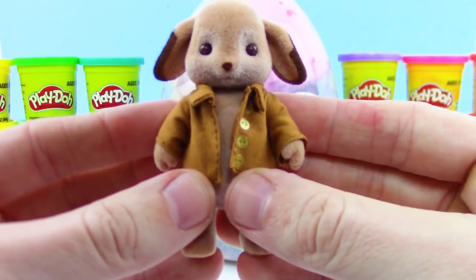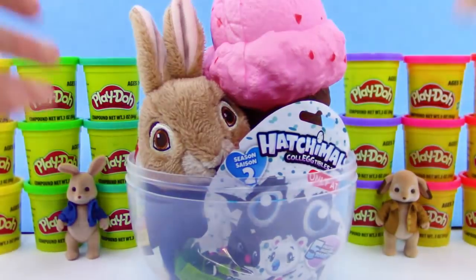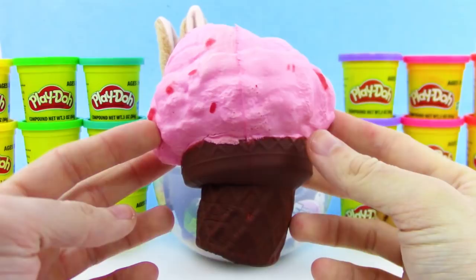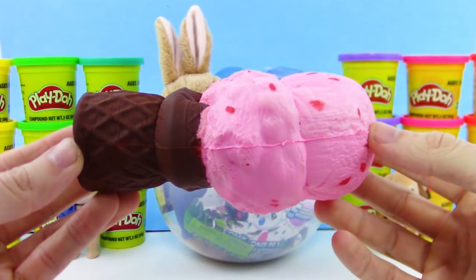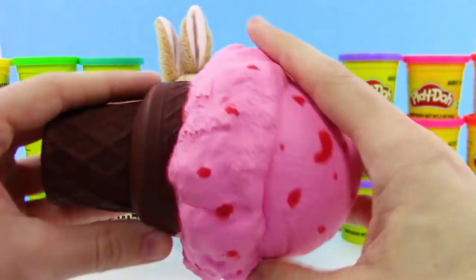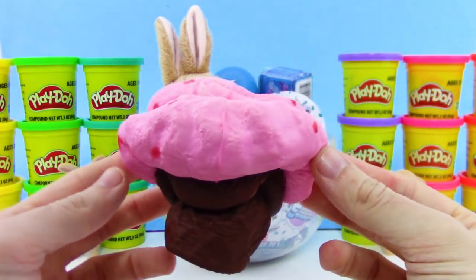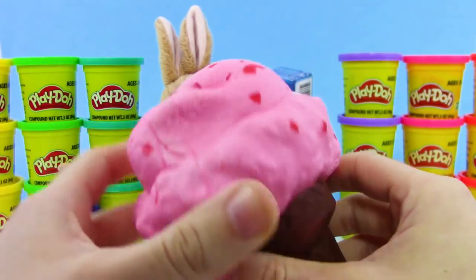Love bunnies — probably one of my favorite animals. Love rabbits, bunny rabbits. Now let's check out the giant Play-Doh surprise egg contents. We got this awesome strawberry and chocolate ice cream cone squishy, and oh my goodness, this is super slow rise — like memory foam, it is so soft. Look at that, it's just staying still, very slowly expanding. This is one of the slowest slow-rise squishies I have ever seen. I like the soft and slow squishies.